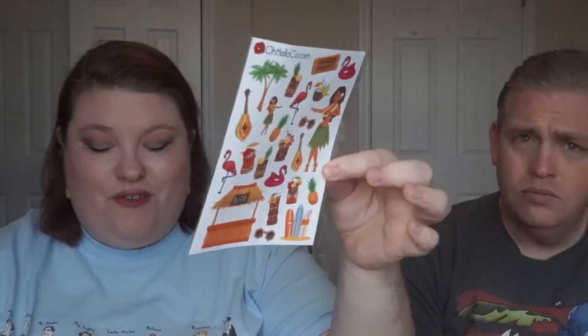She also included some Oh Hello festive tropical stickers — these are $4 for the sheet. I love the hula girl and the tikis are super fun, and of course more pineapples. We also have a three-pack of pineapple-stamped travel memories notebooks. These are college-rule lined — great for just writing things down while you're at the beach or traveling in general. It's a pack for $22, which I think is pretty reasonable.